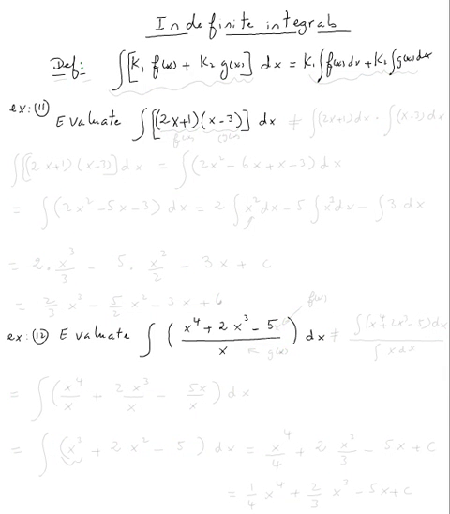The topic here is indefinite integrals, so let's do more examples. By the way, the first two definitions can be rewritten as one property: the integral of a constant times a function plus a constant times another function equals that constant times the integral of the first function, plus the second constant times the integral of the second function. Now let's show how to use it — in other words, to do three steps in one.